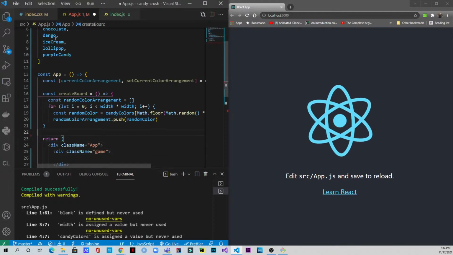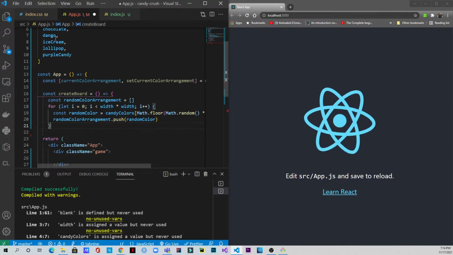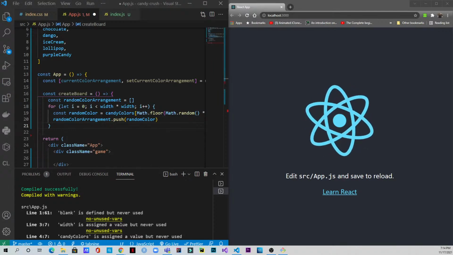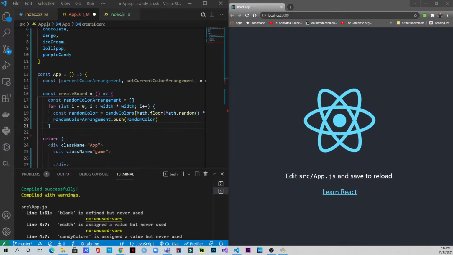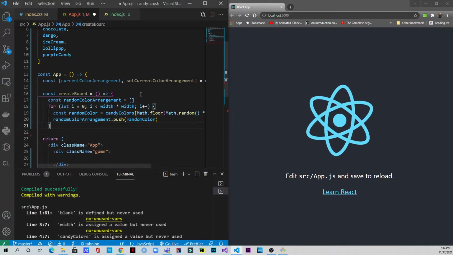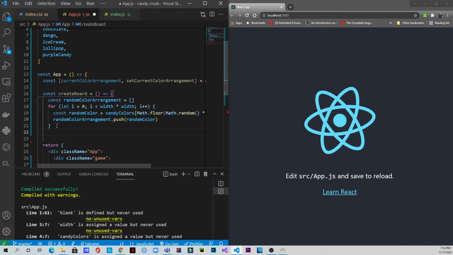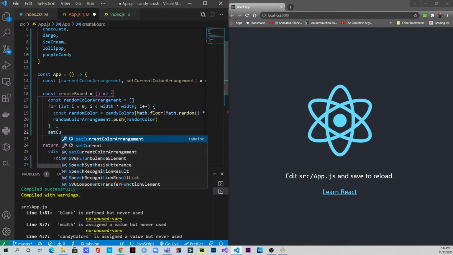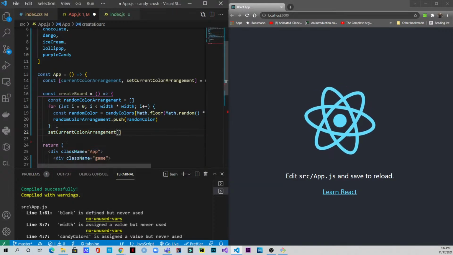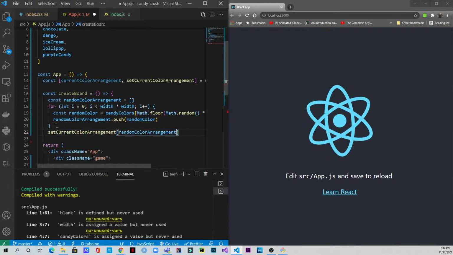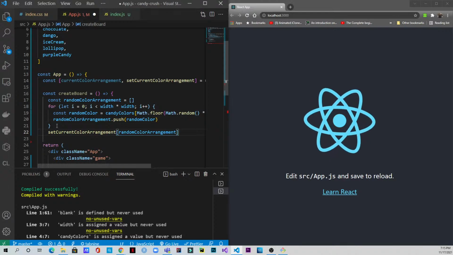So once we have this, what we want to do is set the current color arrangement to the random color arrangement list that we have. So let's just do that. setCurrentColorArrangement to randomColorArrangement. Okay, that's what we will have.